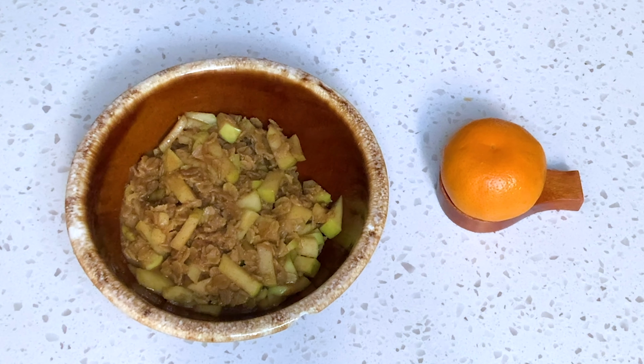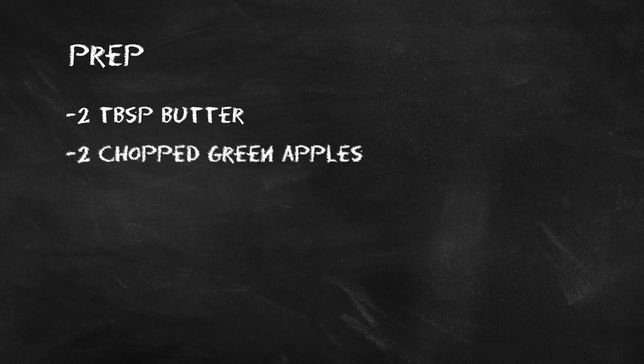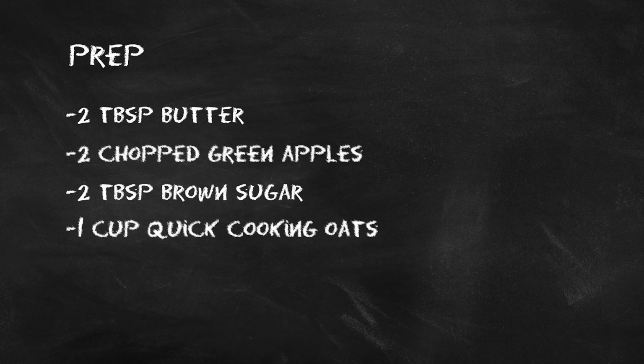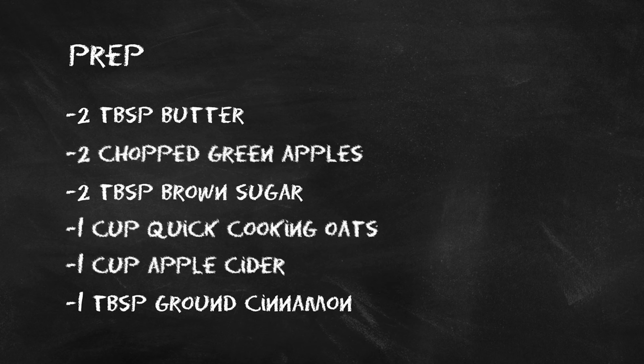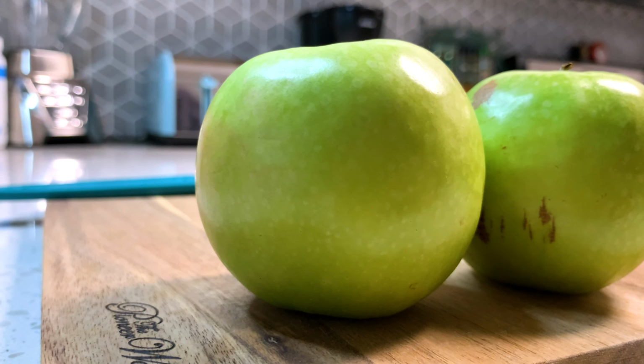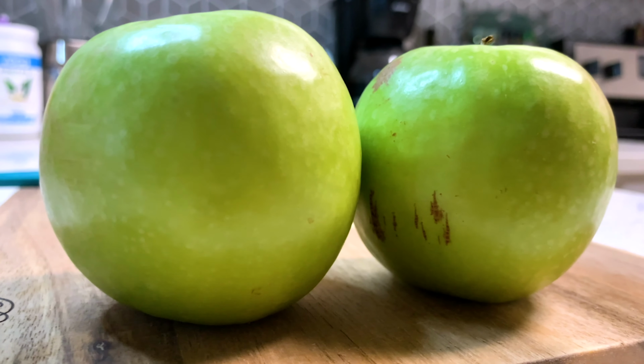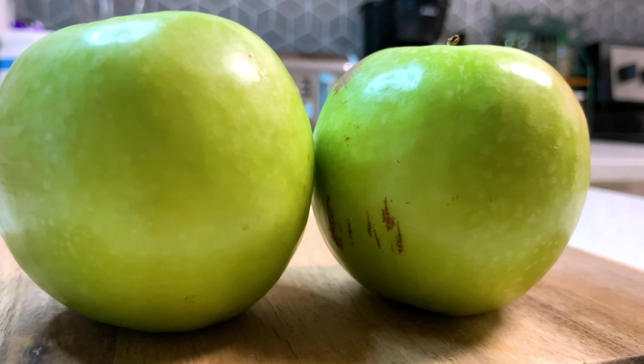Today I'll be showing you a quick and easy recipe to help you get some fiber in your diet. Today we'll be making apple cider oatmeal. For your oatmeal, you'll need to prep 2 tablespoons of butter, 2 chopped green apples, 2 tablespoons brown sugar, 1 cup of quick cooking oats, 1 cup apple cider, 1 tablespoon of ground cinnamon, 1 cup of milk, and 1/4 teaspoon of salt. I prefer to use green apples for this recipe because I like the contrast of the tartness of the apples with the sweetness of the brown sugar, but any apples will work.